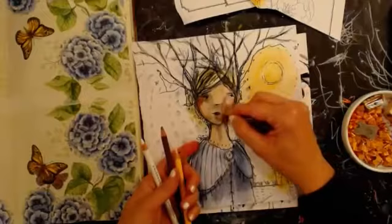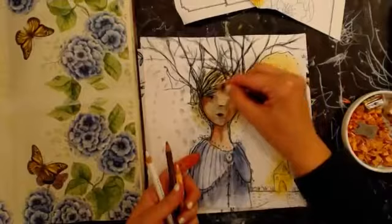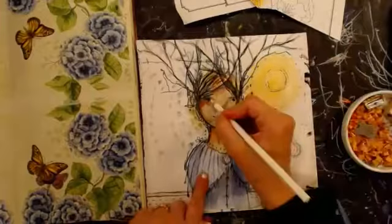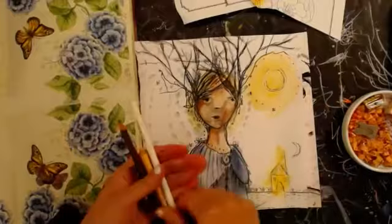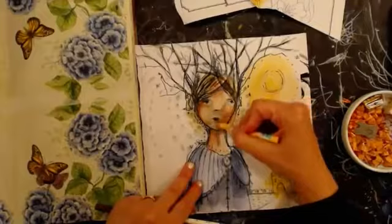Just a little bit, just so you can see the idea of the project, right? You can take as much time as you want to color and blend and shade and whatever. I'm going to do a little bit of skin, blending it out.